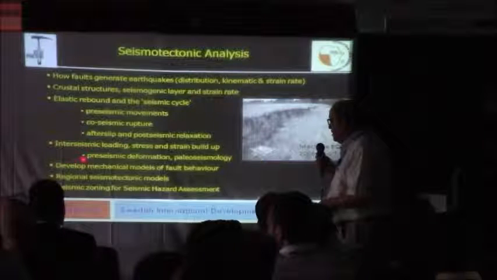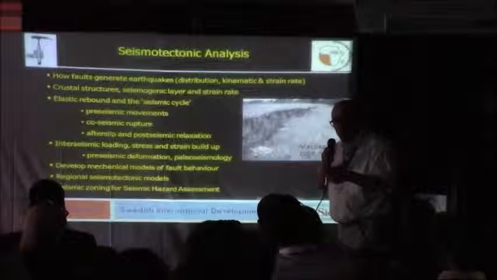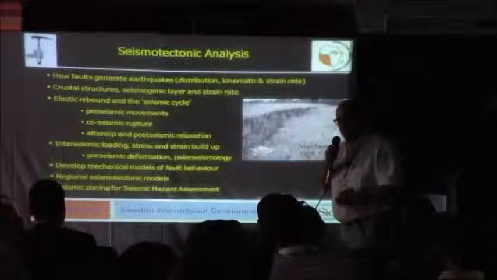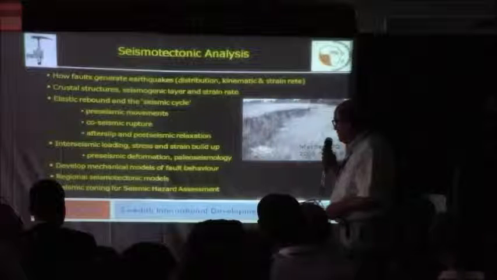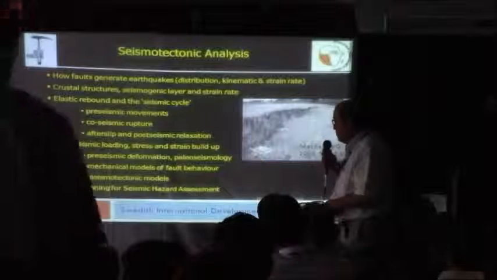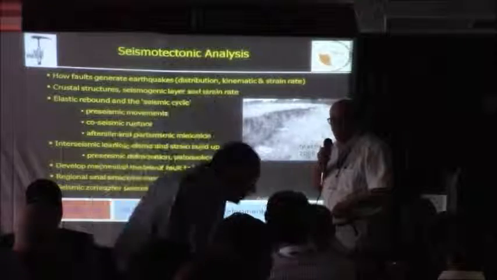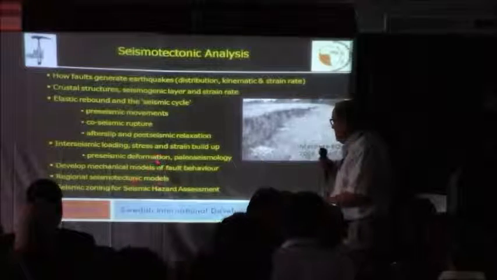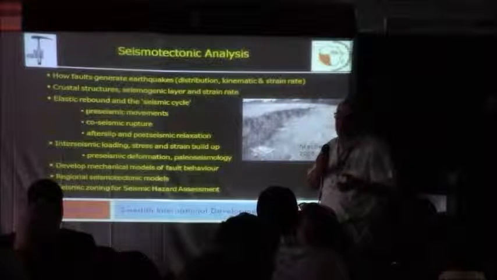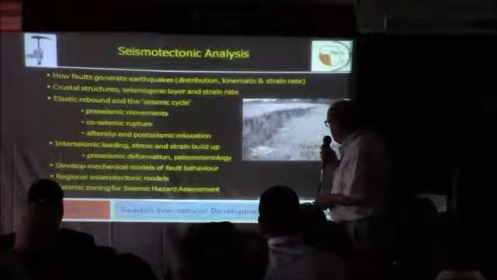Then the development of mechanical models of faulting behavior. This goes to some modeling on the seismic dislocation, for instance, and also on the dynamic rupture, for instance, during earthquakes. After, I mentioned the regional seismotectonic models as well, so I'm going to say something about it. And then seismic zoning and seismic hazard assessment, regardless of the seismic risk, of course. After this is the end product.